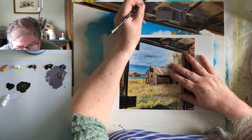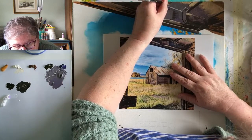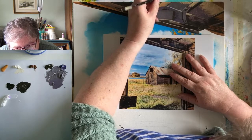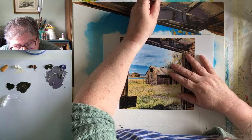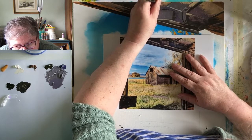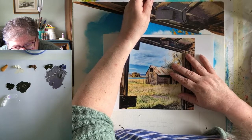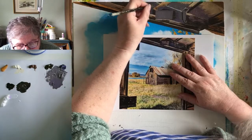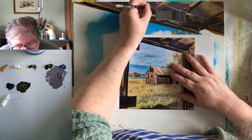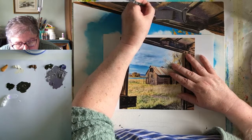Okay. There's a kind of black, dirty sort of shadow there and here. So I'm just dry brushing. I want the colour, but I don't want any sort of saturation at all. Just the image of it looking dark. Over there as well. That's fine.